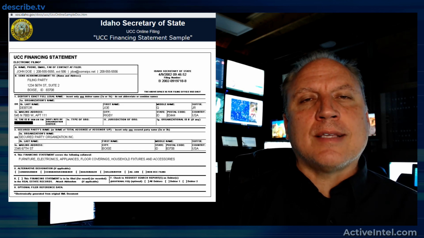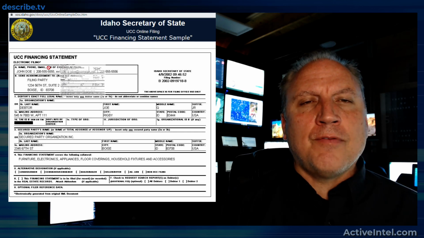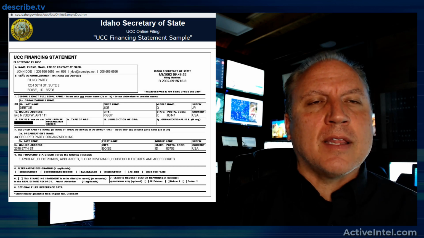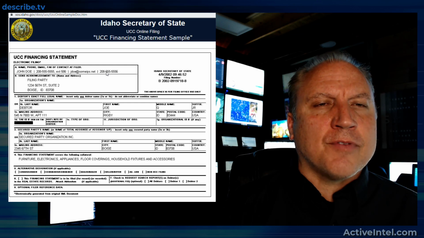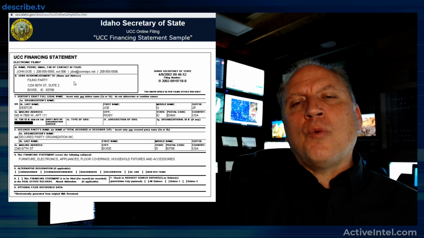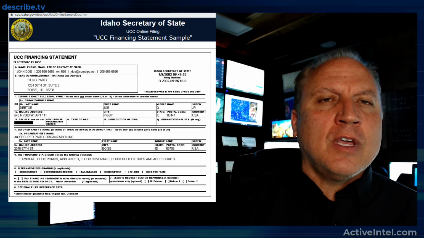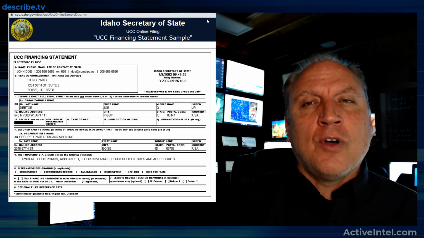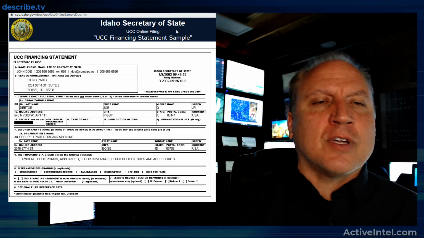So here is an example of what a filing looks like. It'll have the name of the creditor, who is the person that's filing it. In this case, John Doe, phone number, and it'll have usually other contact information and their physical address. This is an example from Idaho, but the form and the format is essentially the same in all states because UCC is universal, is what the letter U stands for. It's universal from all states. There's a few changes in the order and the format, but the information is going to be the same.